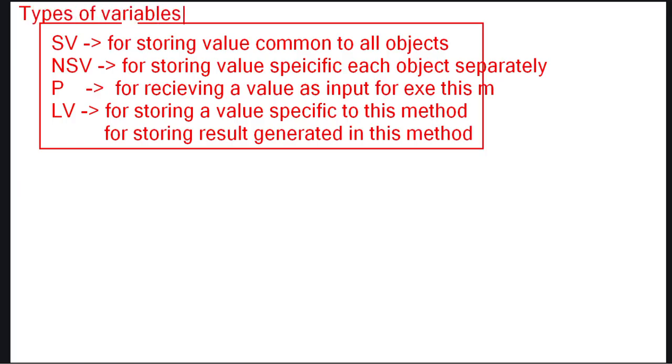And very important, in entire Ameerpet and also on YouTube, some faculties are saying that we have only 3 types of variables: static variable, non-static variable, local variable. But people are not considering parameter as a variable. I don't know why they don't feel parameter is also a variable. But according to me, according to Sun Microsystems, according to James Gosling, Java has 4 types of variables: static variable, non-static variable, parameter and local variable. Static and non-static variables are for storing value of an object. Parameter and local variable are meant for storing value of an operation.